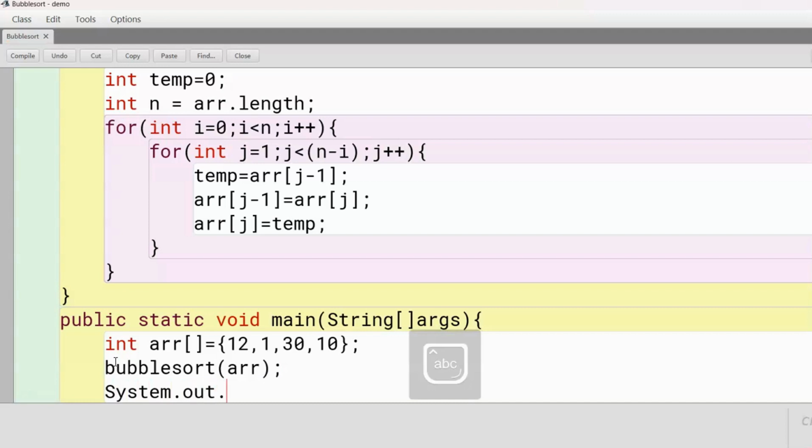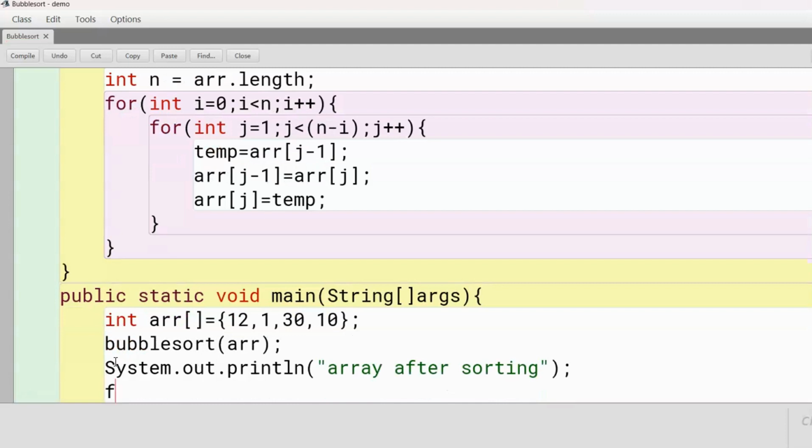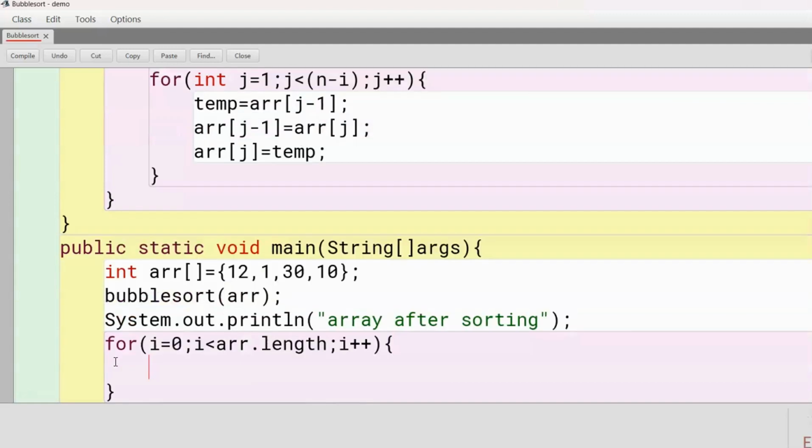And next to it just write System.out.println, array after sorting. And then for printing the array you have to do the for loop. So for i equal to 0, i less than arr.length, and then i++, and inside this just print the array.